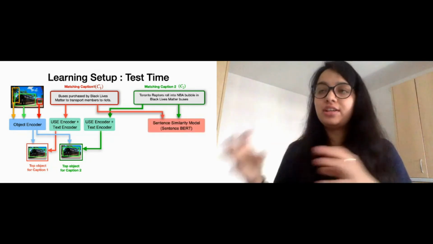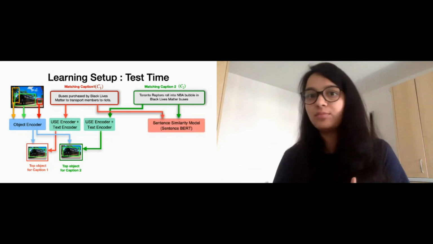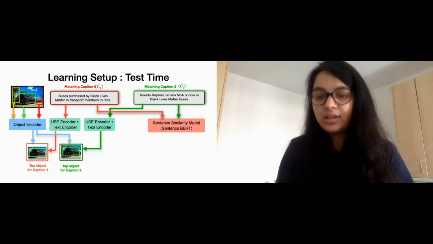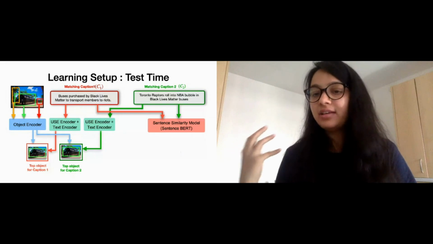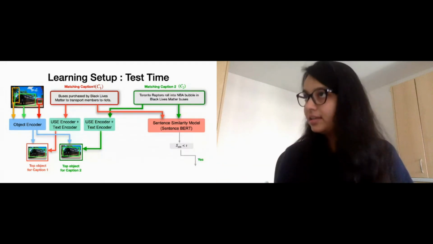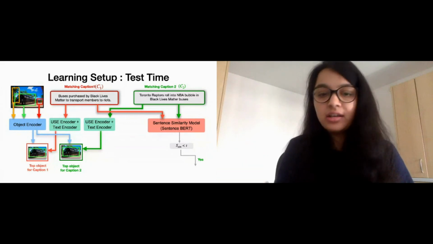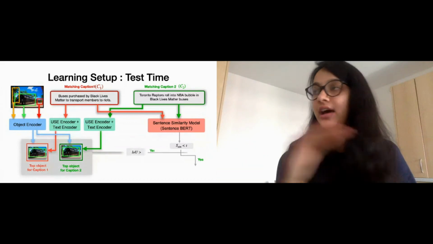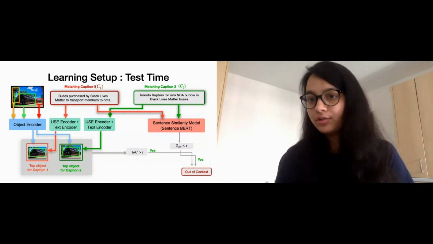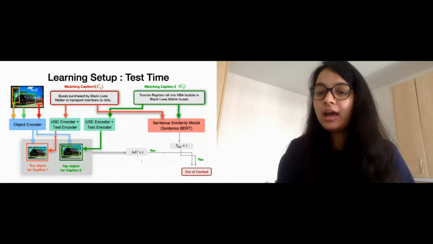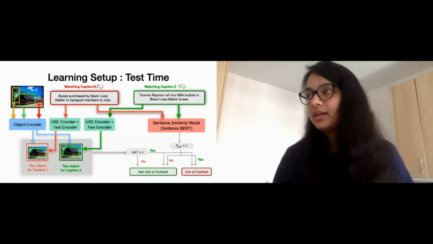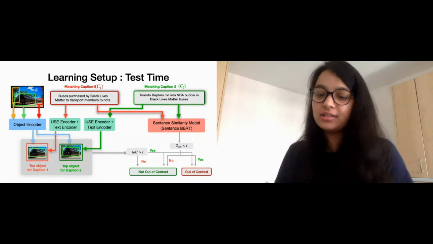And then we additionally use a pre-trained sentence model that computes sentence similarity between the two captions. We say that if the sentences are semantically different, but they identify with the same object in the image, then there's a strong signal that this is an out of context use of images. Otherwise, we say that this is not out of context. And that's how we detect out of context images.